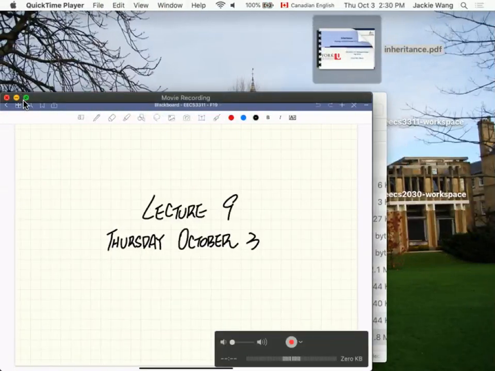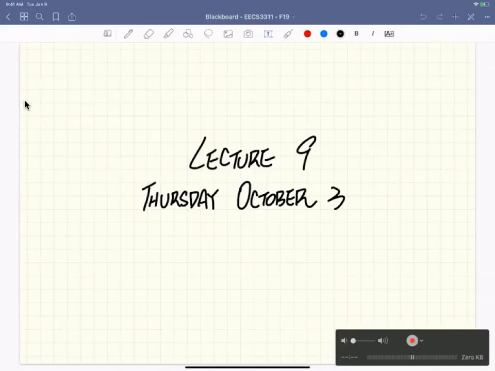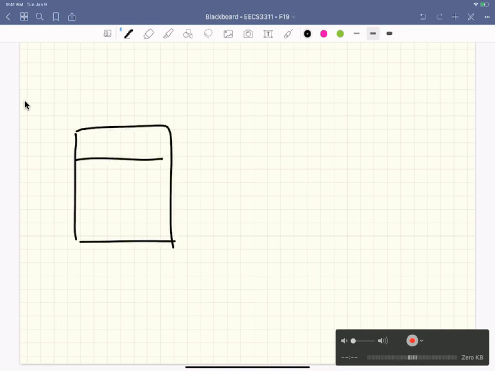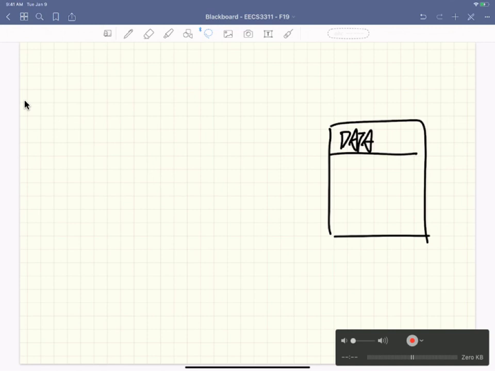Okay, let me launch my iPad. Okay, remember what we said last time, the singleton pattern. Let me review very quickly the essence of that. Basically, we say for separation of concern, for cohesion, we basically got two classes over here. So one is called data access. Let's say data to start with. And then we also got data access. Let me put data on the right-hand side over here, so easier for me to draw.